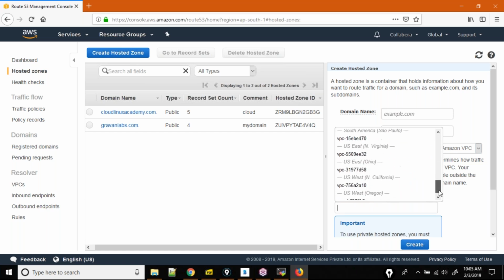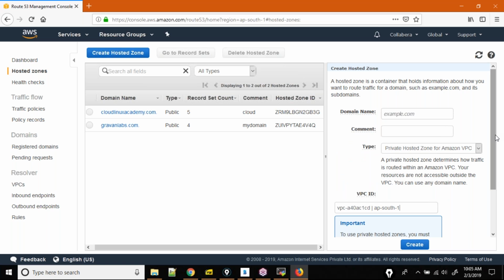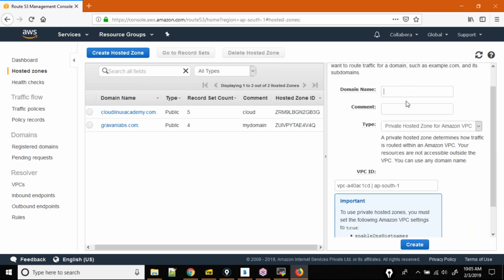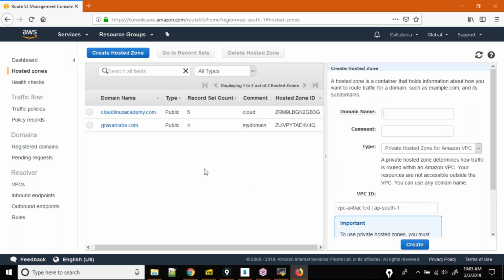You can go and select the VPC ID. Let's say you want the demo VPC. So that domain will be private within that VPC. You can do it if you want. Got it?